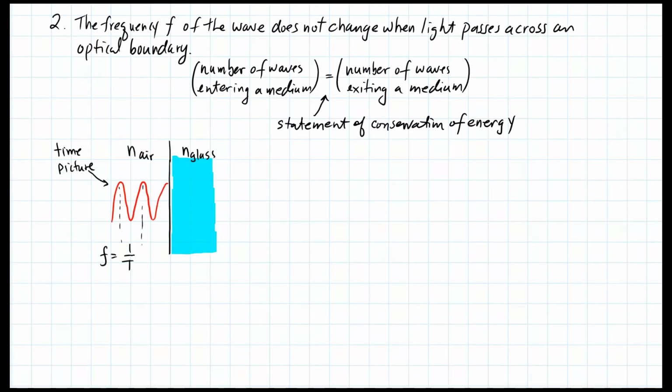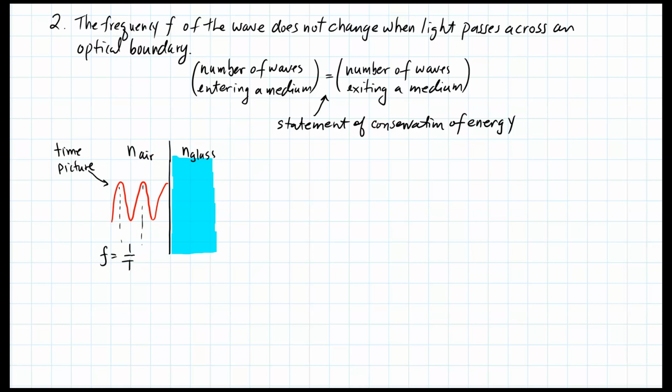Let's take a glass-air interface and light is passing through it. What you're seeing here in red is not the wavelength of light, but a time picture. So what I'm actually doing here is counting how often in time these are going up. Remember that the frequency is 1 over the period, that is the time from one crest to the next. The only way waves can be destroyed is if they go through destructive interference. You should remember this from Physics 4A.